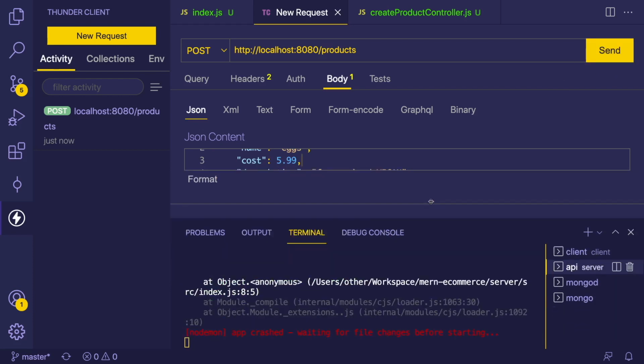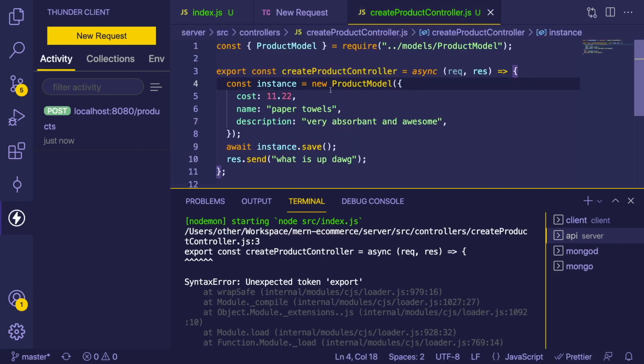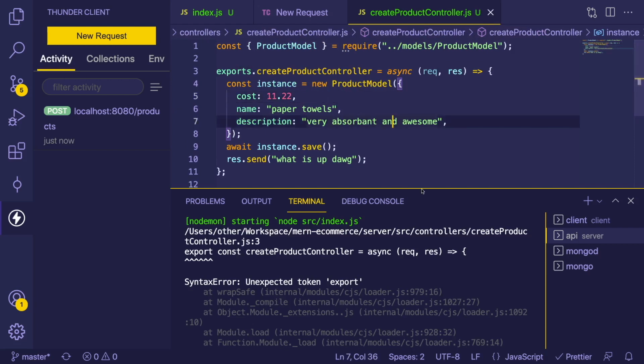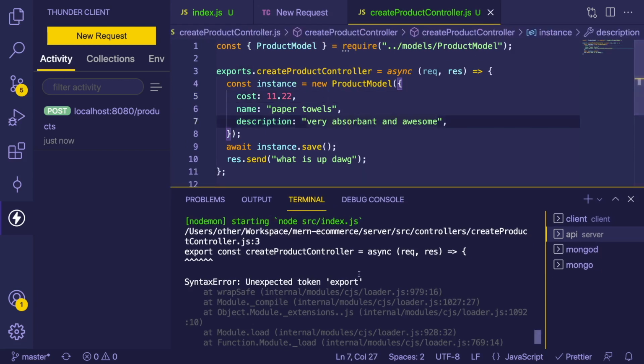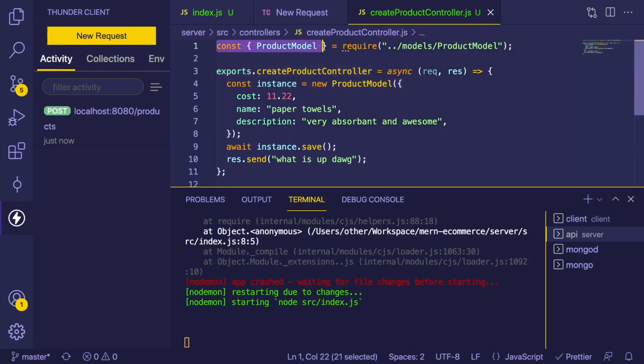It did, it crashed. So let's look at why it crashed. I did the post request and it crashed. And it's because I am mixing my TypeScript ES6 modules with CommonJS export. So really I need to say this. And I'll probably do that a lot. This is another reason why I like you to use TypeScript on the back end as well. Have both your front end and back end in TypeScript, because now you have consistent ways to export and import modules. It's kind of difficult to require on your back end, and then when you're doing the front end code, have to do import from, just a nuance.